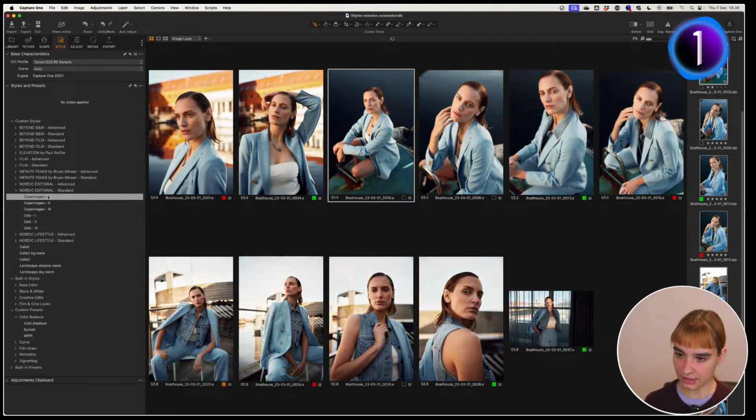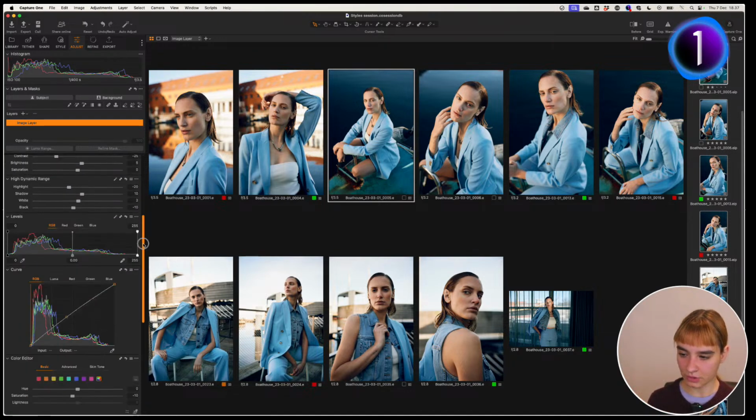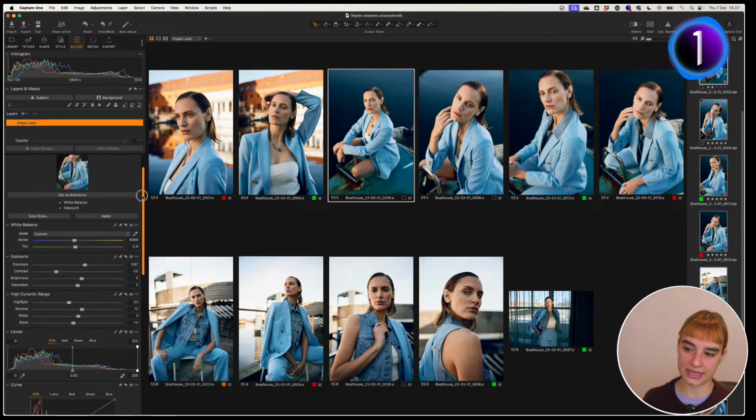Basically, as before, if we hover over the styles, we'll see a preview of how they are applied. In this case, the one that I like to apply is Oslo One. This is a really cool style, I think. And we have different ways to do that. If I just click on the style, it will be applied to the whole batch. And then if we go here to the Adjustments tab, you can see that all of the adjustments that were contained within that style have been put into the image layer, which is fine, but it has some disadvantages.